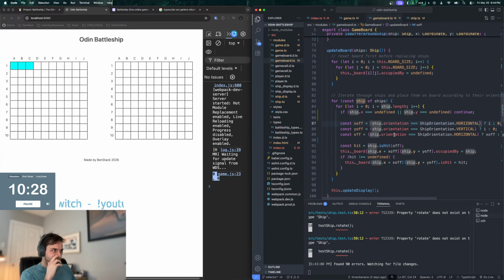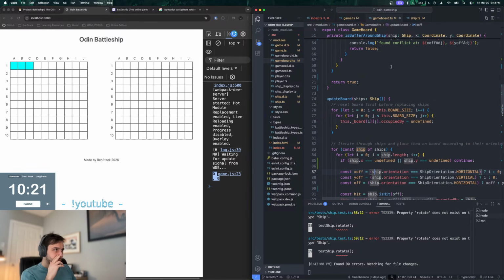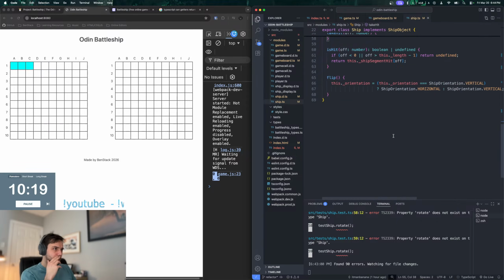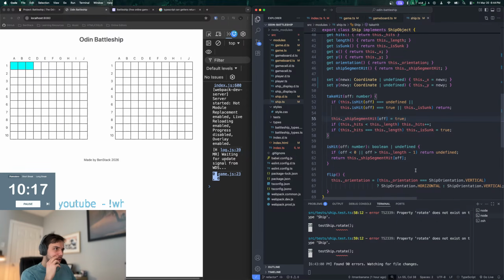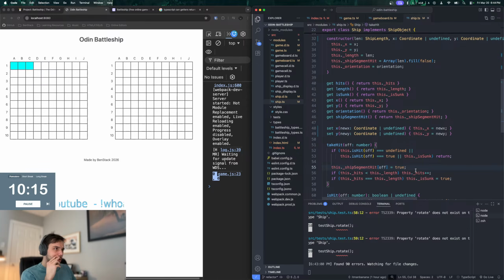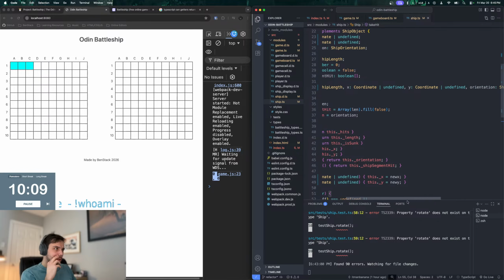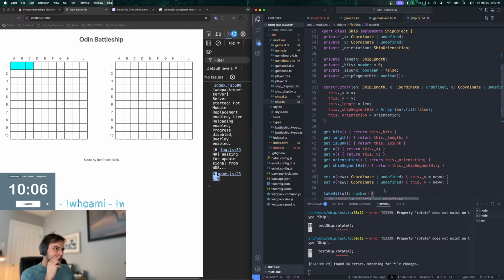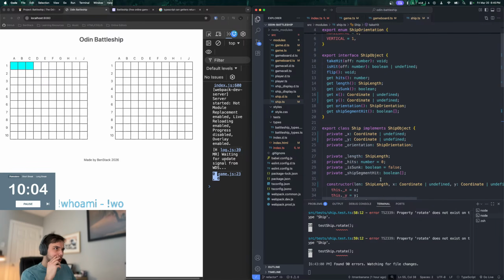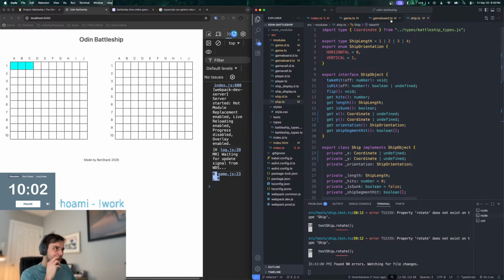I want the X and Y to be able to be undefined. But somewhere in here they're getting set to 0 still, which I don't know where that's happening.